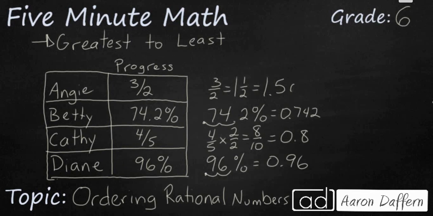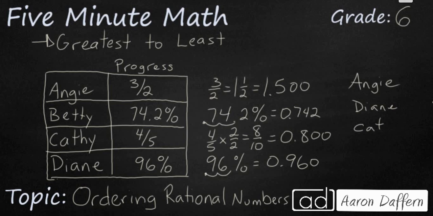When you change all of these to decimals and make sure they go to the thousandths place, you'll see that Angie has the greatest amount saved. It's actually more than she needs to. Dan is almost all the way done. She's next, followed by Kathy. And then finally, the least amount saved is going to be Betty.